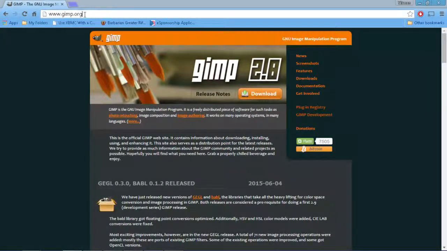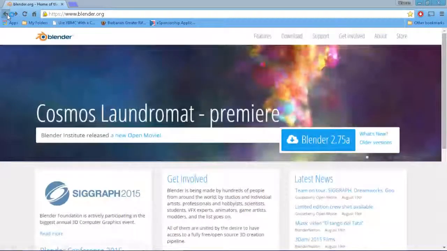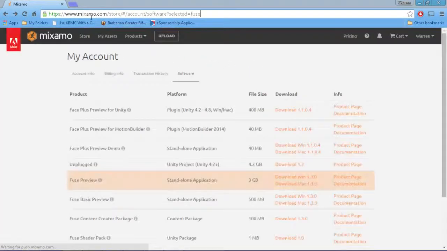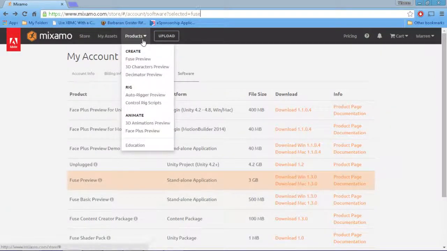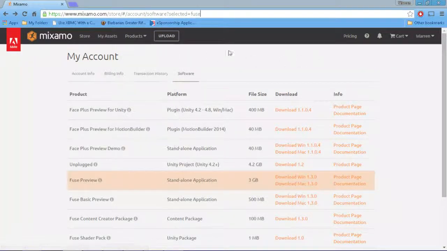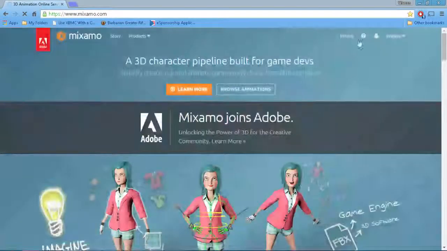Once you have those three, I'm going to go back to Mixamo. I'm not sure if that's how you say it correctly. Go back to their website. I guess learn.